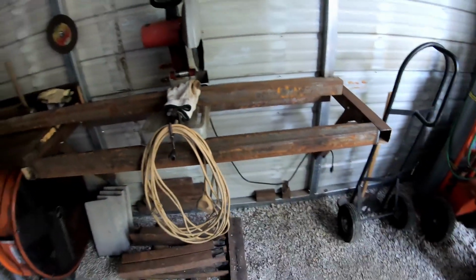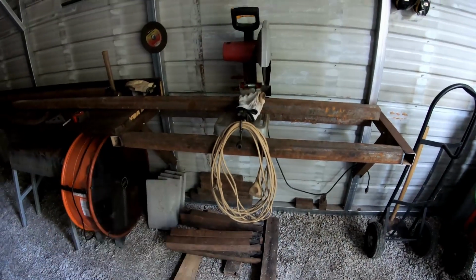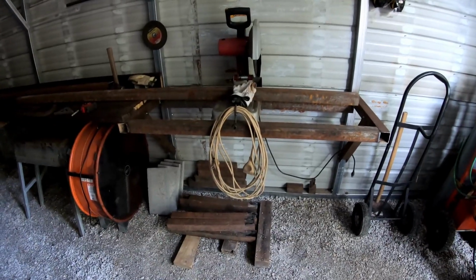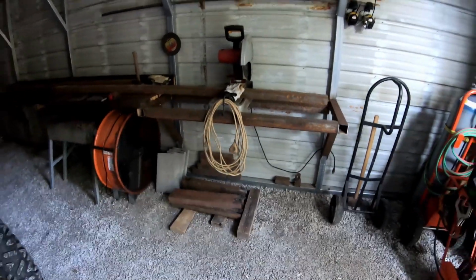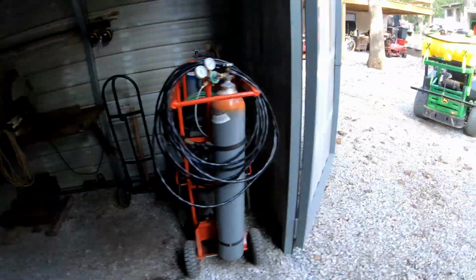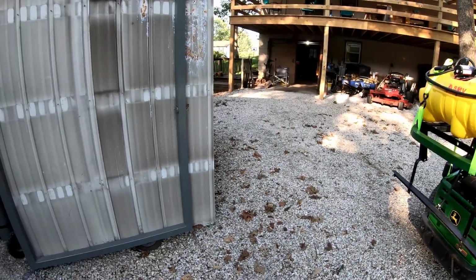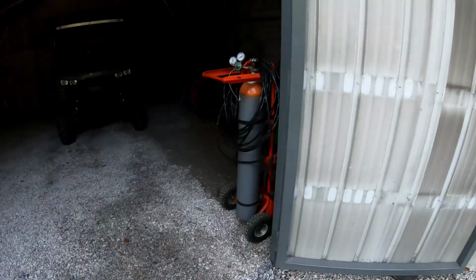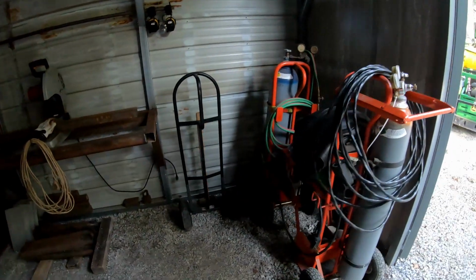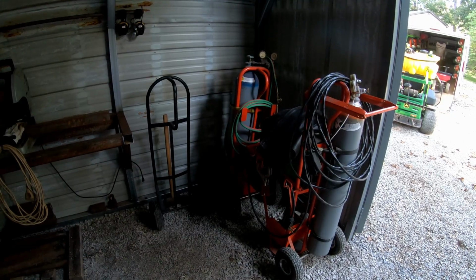So nothing here is flammable. It's a perfect little work area for doing some cutting work or cut off work. So I've got that little station set up, and I don't have power or anything to the building. So I just run a cord out from the garage, which I'm not very far from. I just run a cord out here whenever I'm out here working. I've actually got a cord also for my welder, so I can run my welder out here, which keeps all that stuff out of the garage and out here where it really belongs.